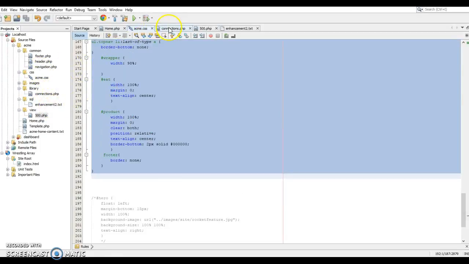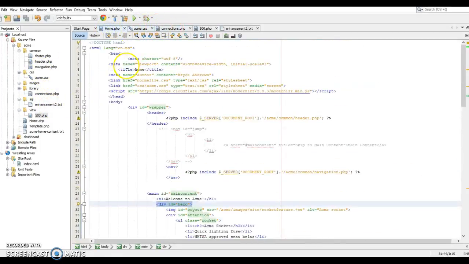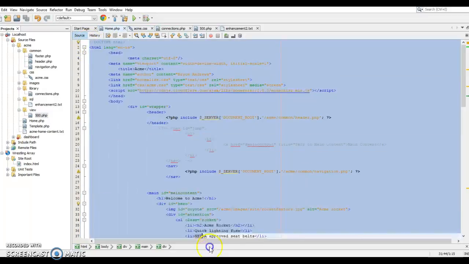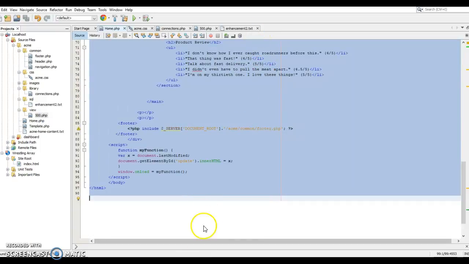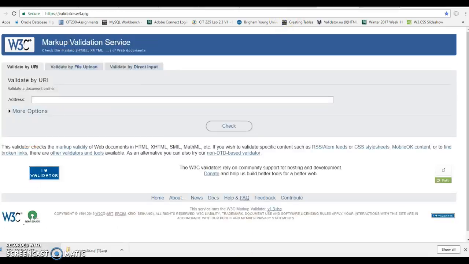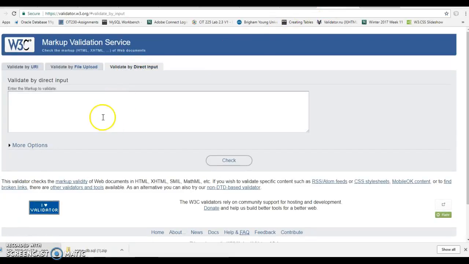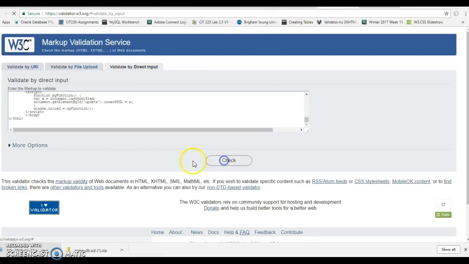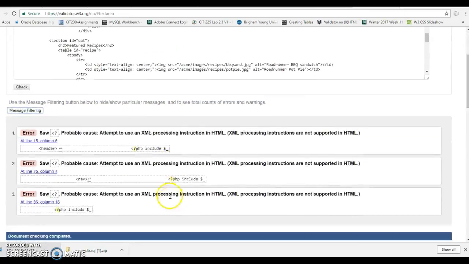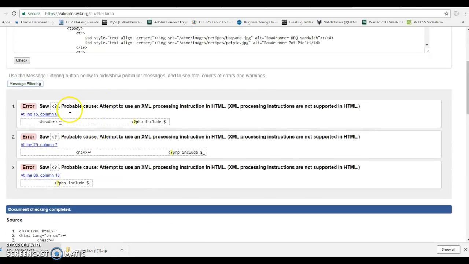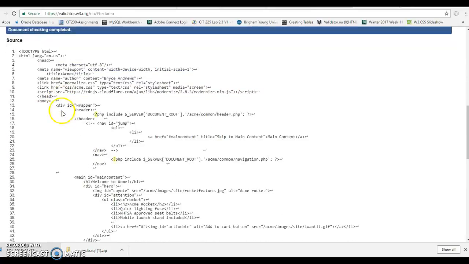Validating my HTML. There's my home. Copy. It just doesn't like my PHP stuff, but that's okay.